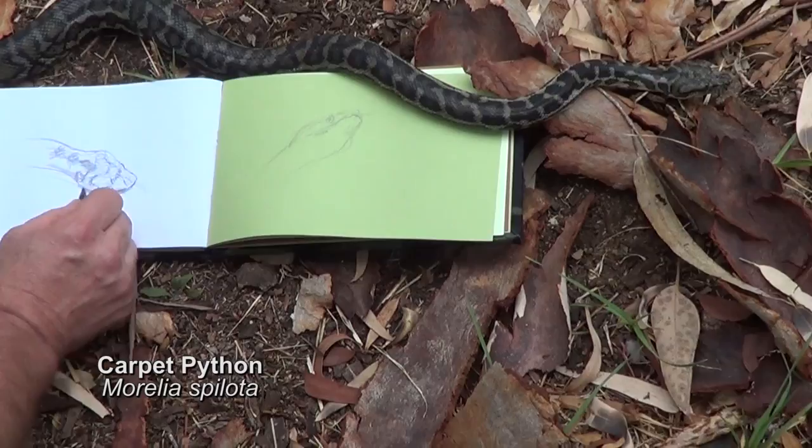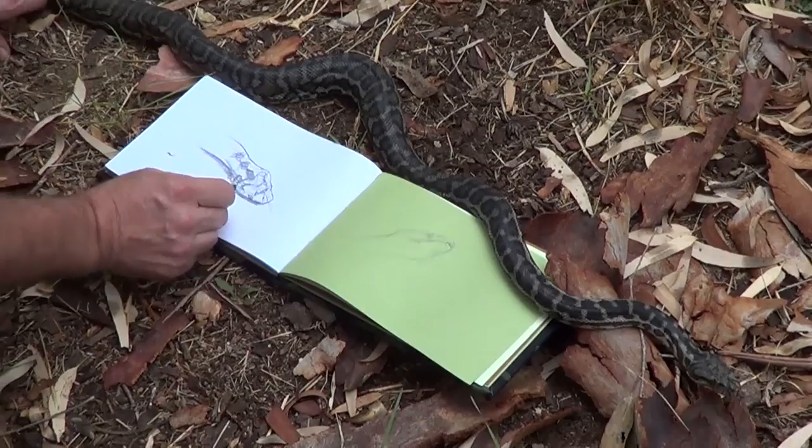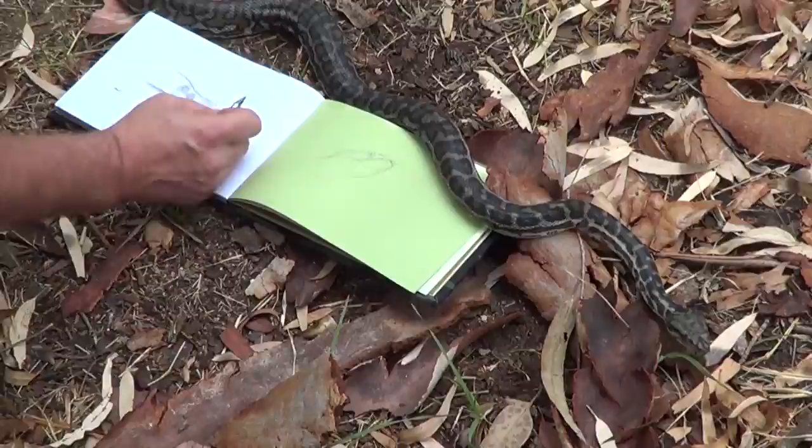It's not usually found in big arid zones either. But it is the most widespread of Australian pythons. The carpet python is considered semi-arboreal, so these snakes can easily climb up trees and shrubs.